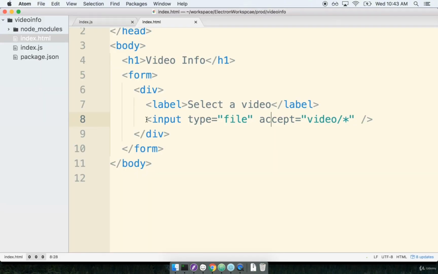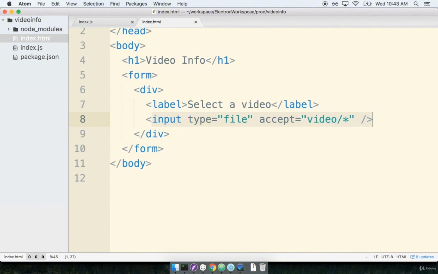In the last section, we added on a traditional HTML input to allow the user to select a single video file off of their file system. Now that a user can select a given video file, we can add on an additional button to the form to actually submit it. Once the user submits the form, we'll then add in some JavaScript code that will read some details about that particular file they selected and somehow communicate the length of the video back to the user.